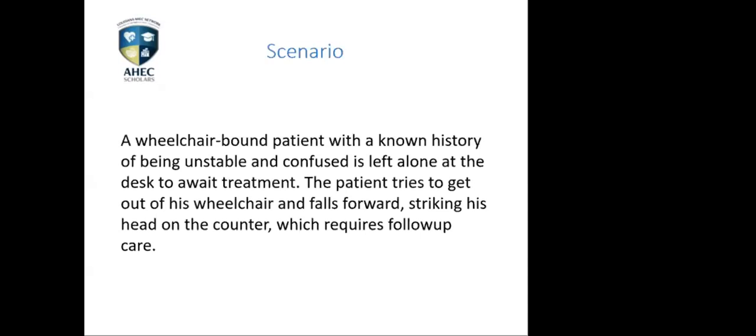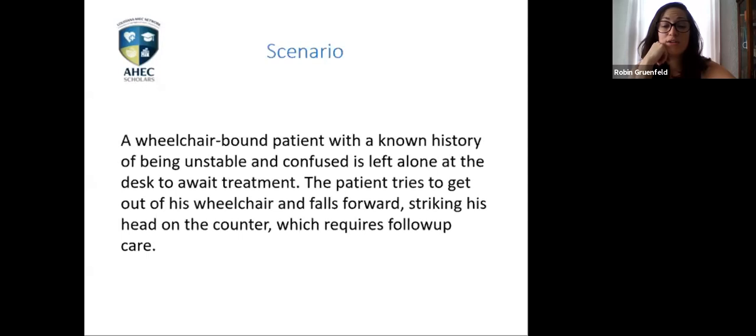I think looking at the scenario, one thing that maybe could have been done is, I mean, we don't have all the information, but just telling the patient not to try and get up from their wheelchair, because I don't know if anybody necessarily told them, like, hey, just sit here and we'll be right back. Don't move from the wheelchair. Yeah, we don't know. We don't have any information about that patient's mental state and whether or not he has the ability to comprehend that instruction, right? Mm-hmm. And so without that, that's one option. What are some other options?